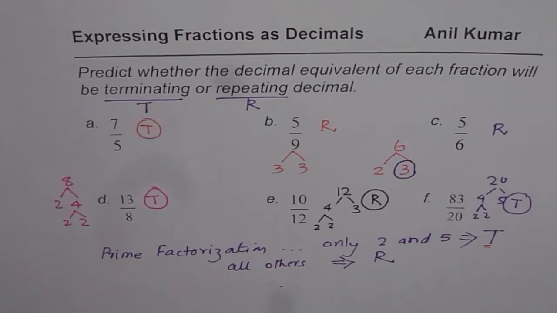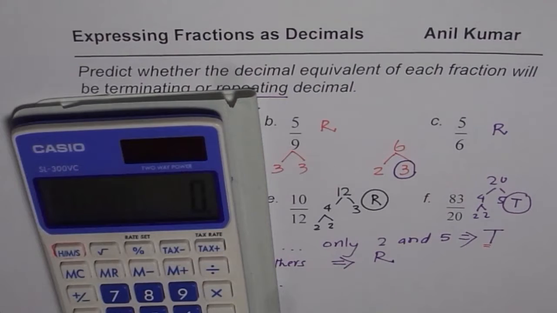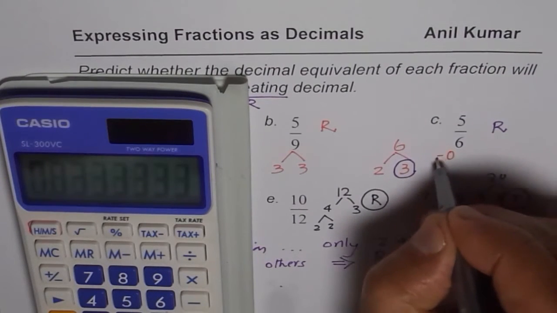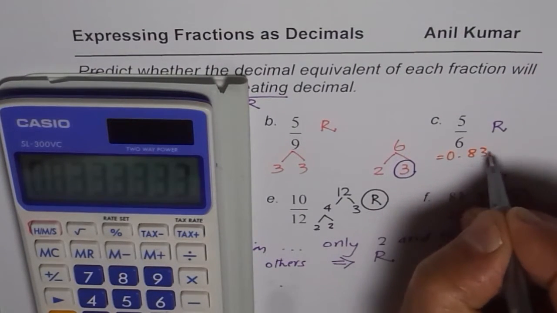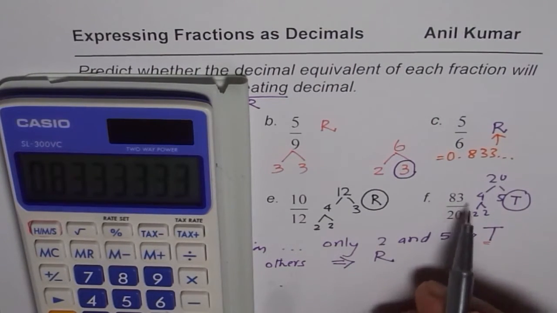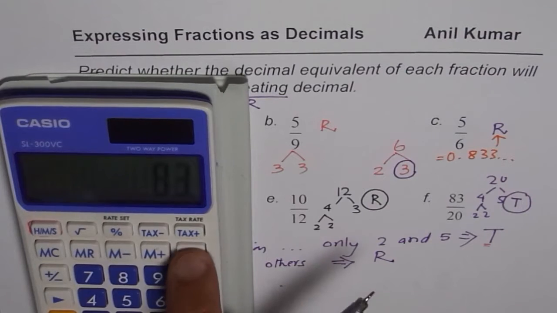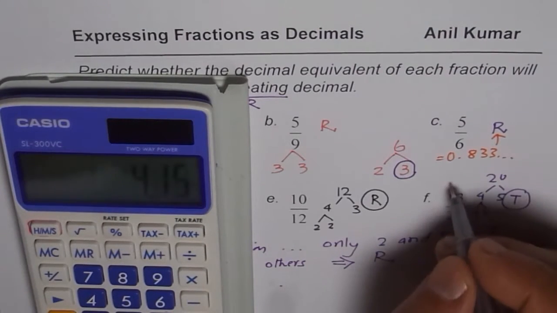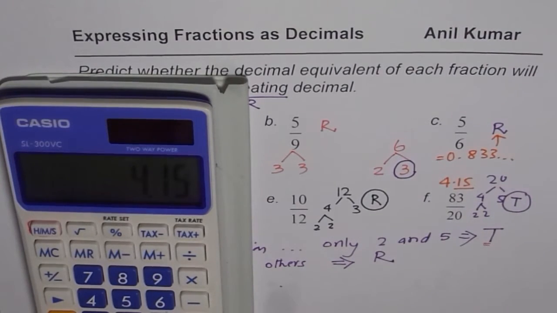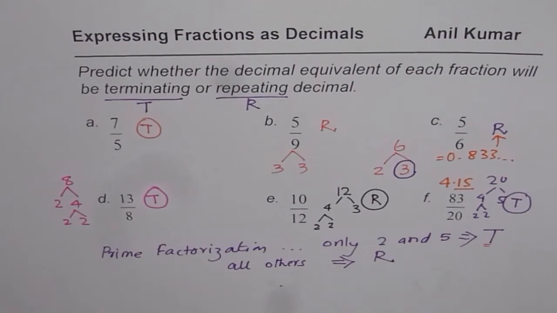Let us check. If I divide, we will check 2 numbers. 5 by 6. So 5 divided by 6, we get 0.833 and so on. So it is repeating. Do you see that? Let me divide 83 this time by 20. What do we get? 4.15. It terminates. So that is the kind of question we have.